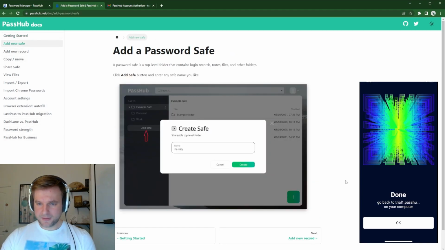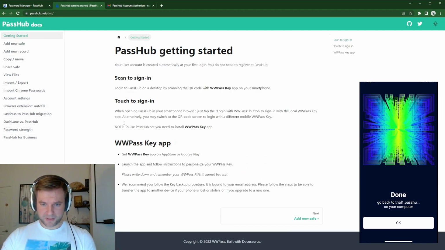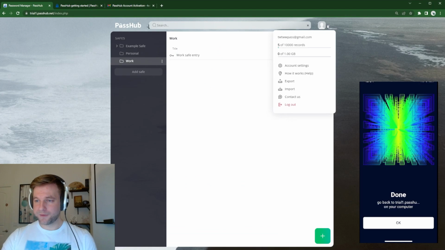Adding a new safe, getting started, all of that stuff is documented and available on the website here. And of course, if you can't find the answer to your question in our documentation, please feel free to send our support team a message, and we're always happy to help out. Thanks.